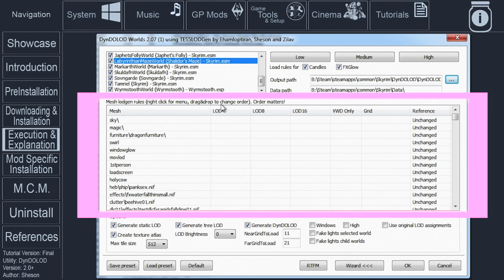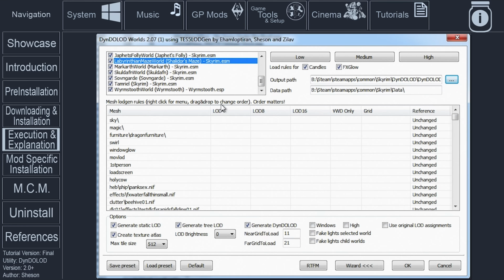Mesh LOD Gen rules allow you to manipulate every aspect of the LOD that is to be generated. I recommend that only experienced modders attempt it. I will do my best to explain what I can for those of you who are interested. The ideas are simple once you take the time to understand them, but as they control so many different things, to explain them is a much more difficult task. If you want to skip learning about the mesh rules, you will be forgiven. Select the Skip to Next Step button at the top right of the video.